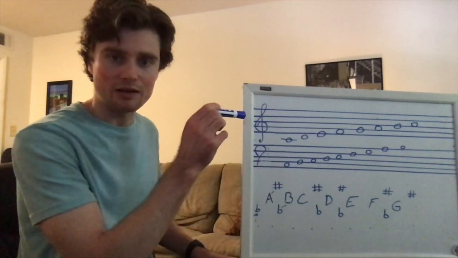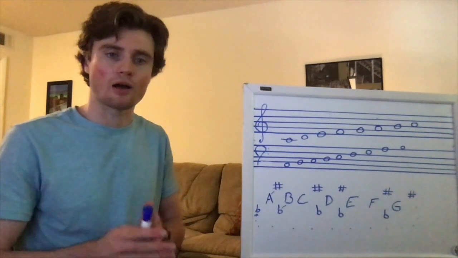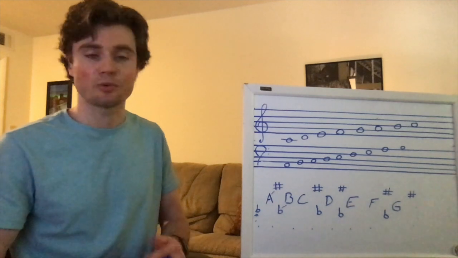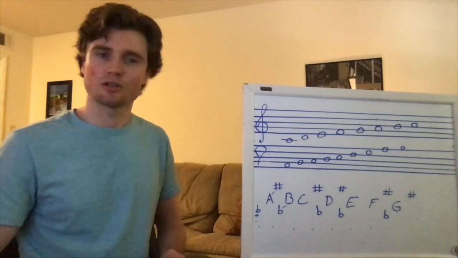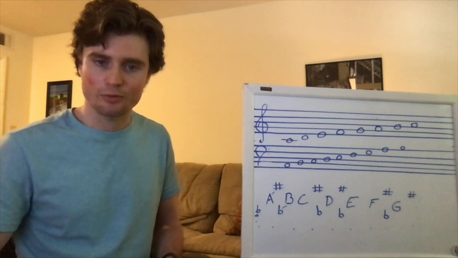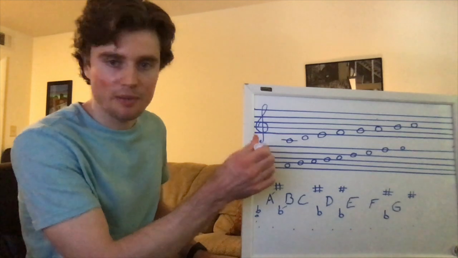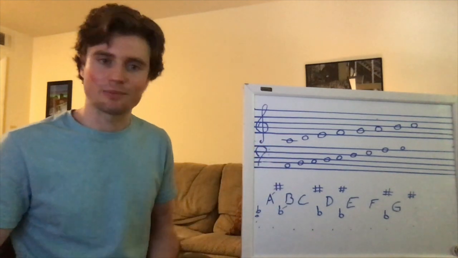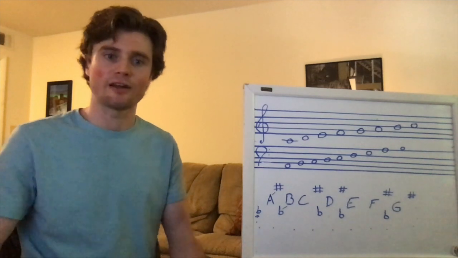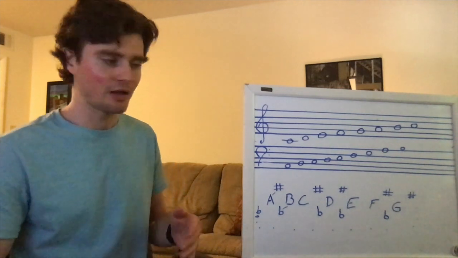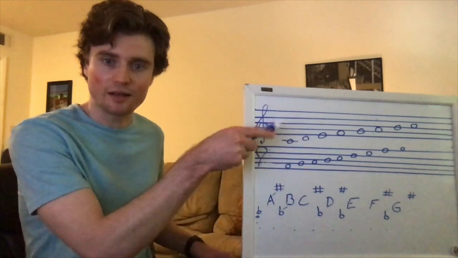So this symbol here, that's the treble clef, and typically that is going to be used for higher pitched instruments. So a soprano saxophone, actually all saxophones will use the treble clef. Guitars are typically notated in treble clef, a flute would be in treble clef, and this is the bass clef. And that would be something like a bass, for instance, or a tuba, a trombone. Lower instruments will use the bass clef. So basically, the pitches down here are lower than the ones up here.